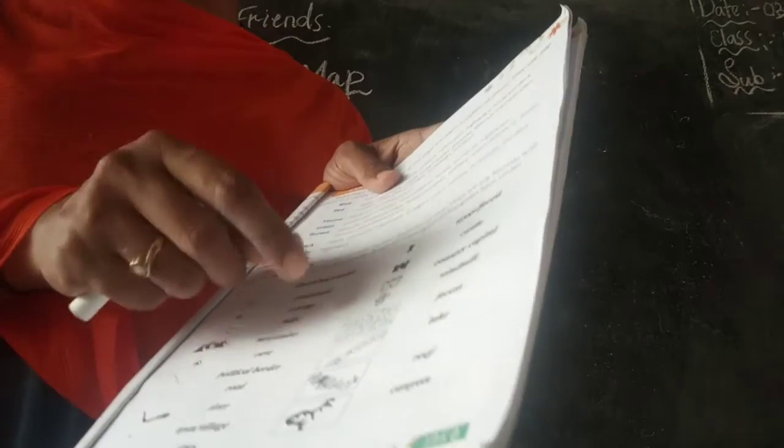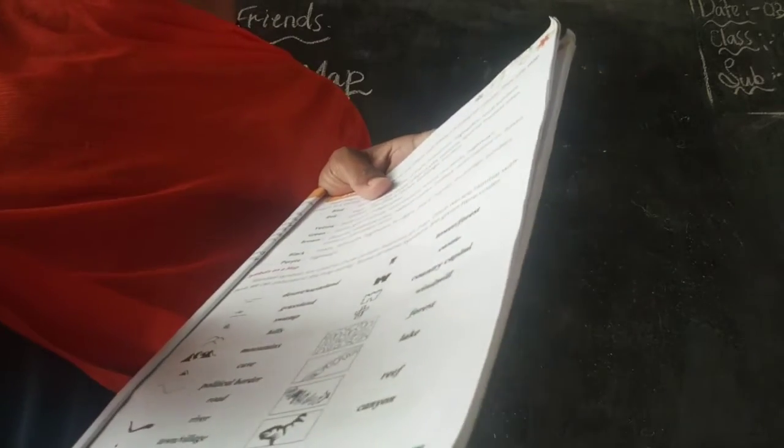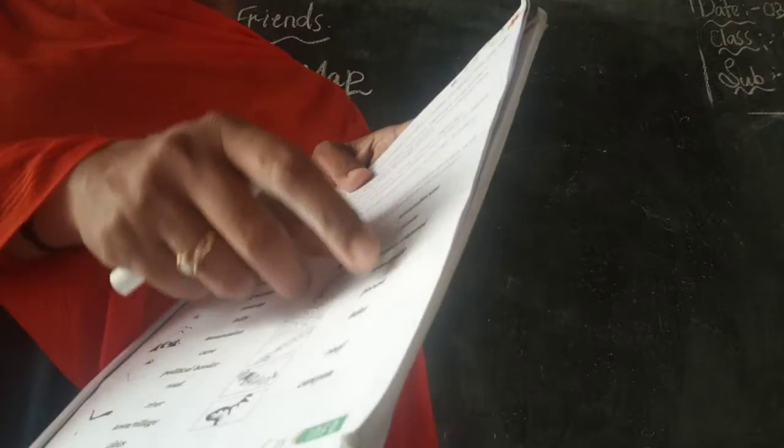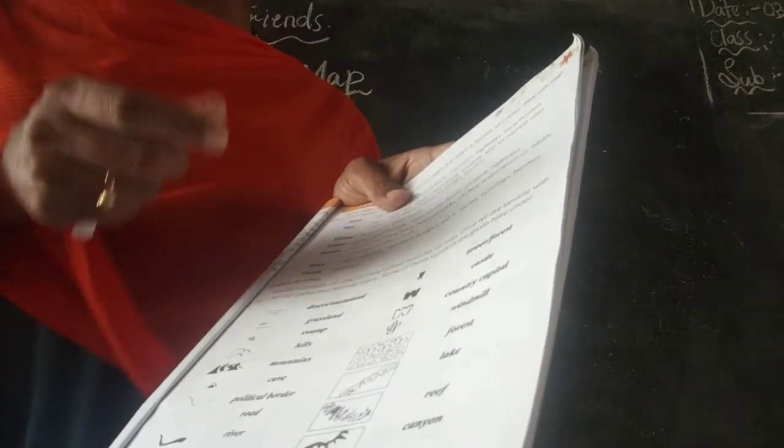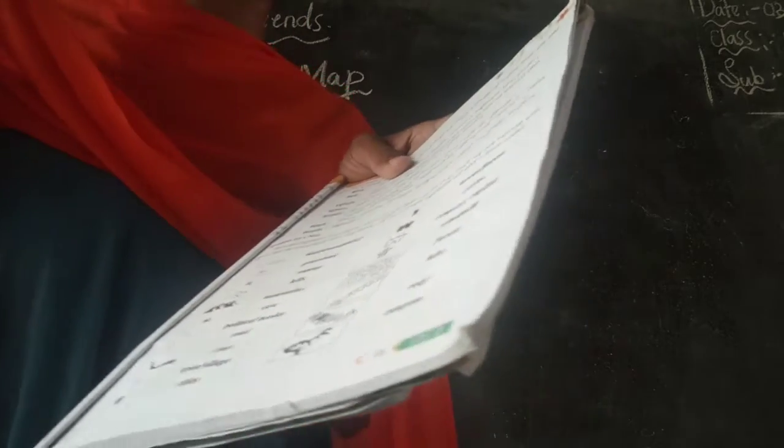Along with the symbol, you have to learn the names also. Names compulsory you have to learn. If you don't learn, what happens? You will not understand. So you have to learn the names along with the symbols. Then only you can easily identify both the names as well as symbols. If you see only symbols, if you know the name, then you can easily identify it by seeing the map.